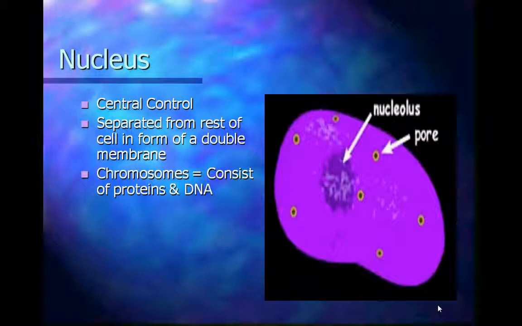The first part that you're going to need to know about is called the nucleus of the cell, and the nucleus is this big purple thing in this picture. It's actually in the middle of the cell, and it's separated from all the other cell parts by having its own membrane. Inside the nucleus are the DNA and your chromosomes, which are your blueprint, your instructions for what will make you you. So the nucleus is considered to be the control area because it contains the DNA that dictates what will happen in the rest of the cell and what you're going to look like and all sorts of interesting hereditary information.